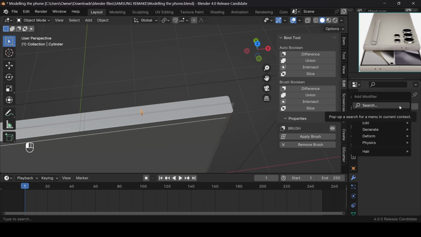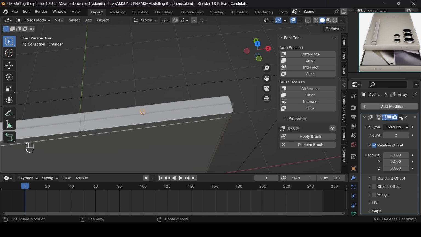Then for this I can just apply the array modifier, and I'm just going to increase the count on the X till you have something like this, and then I'm just going to scale this a bit like that.